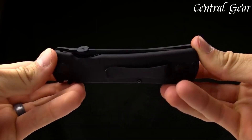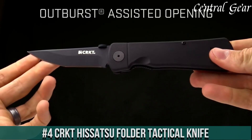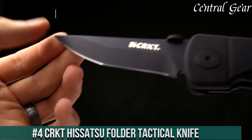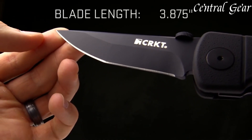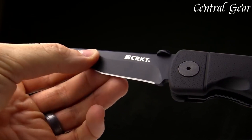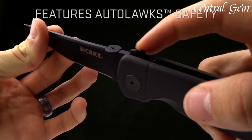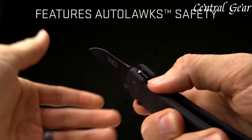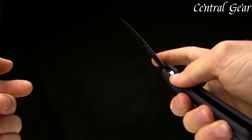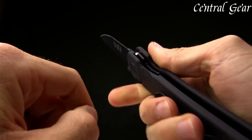Now, let's get started. Number 4: the Serakete Hisetsu Folder Tactical Knife is a precision-engineered blade designed for optimal performance in high-stakes and tactical scenarios. Inspired by traditional Japanese blade design, the Hisetsu Folder combines advanced materials and innovative features to deliver a versatile and reliable tool. Its sleek stainless steel blade is crafted for exceptional sharpness and durability, with a distinctive tanto point that enhances piercing capability and provides excellent edge retention.